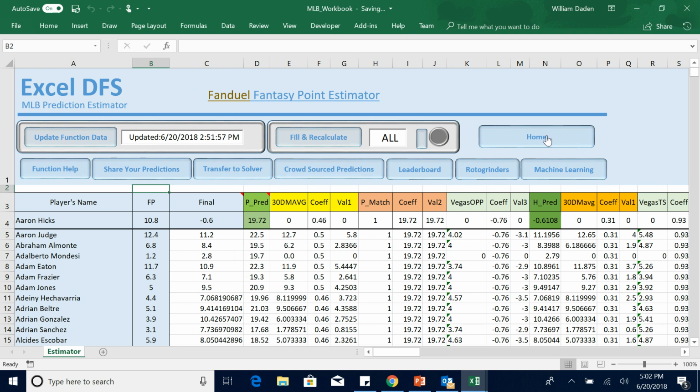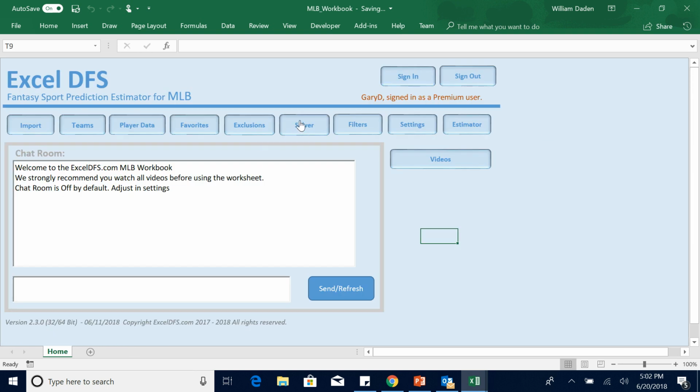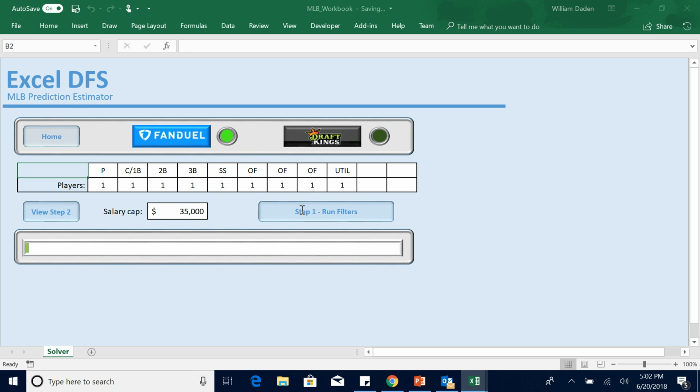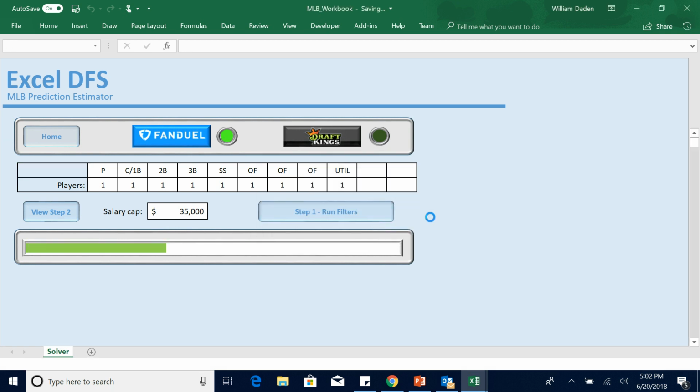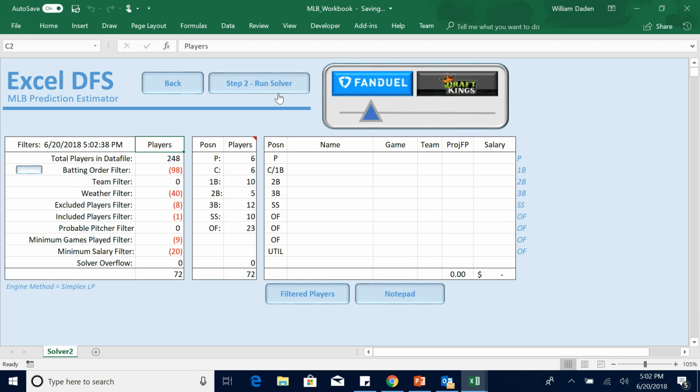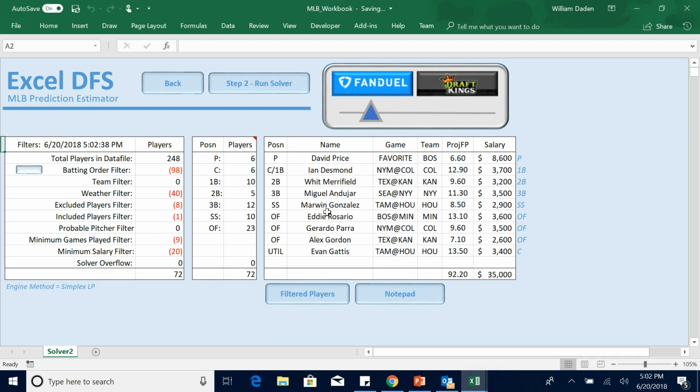Now you simply go back into the solver, you run the filters again, and you will now be using predictions. The best prediction produced in that 12 plus hours by the genetic algorithm has been recalculated for today, and there it is.